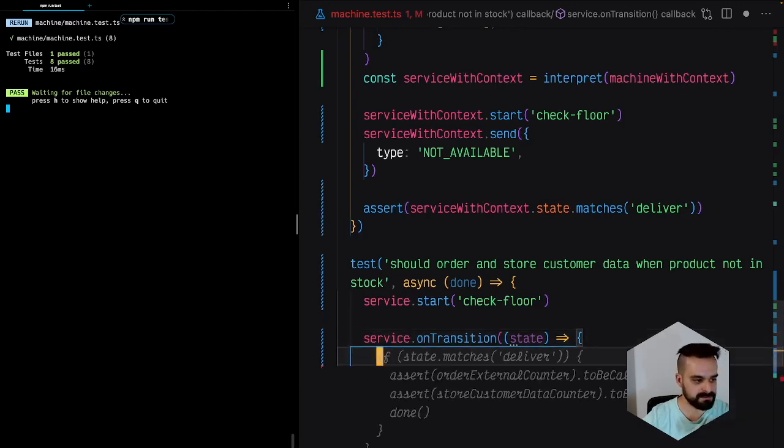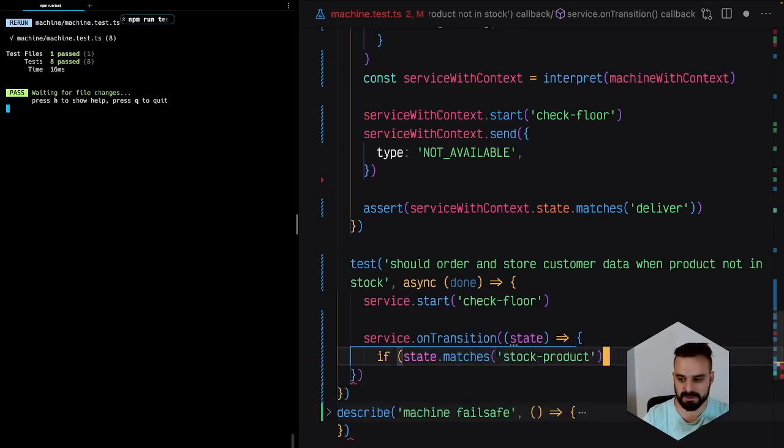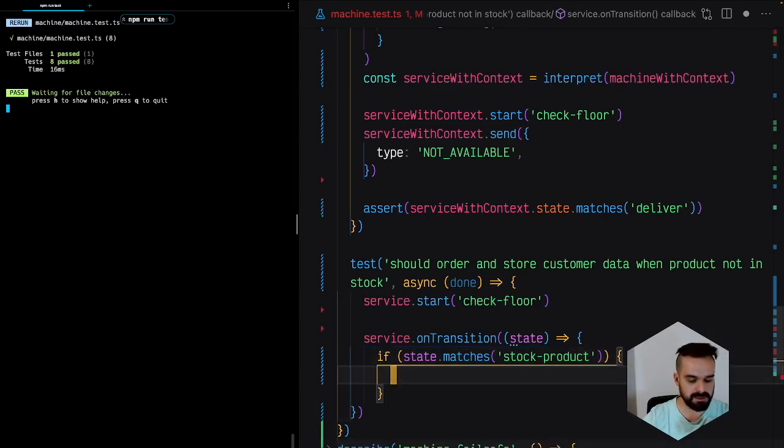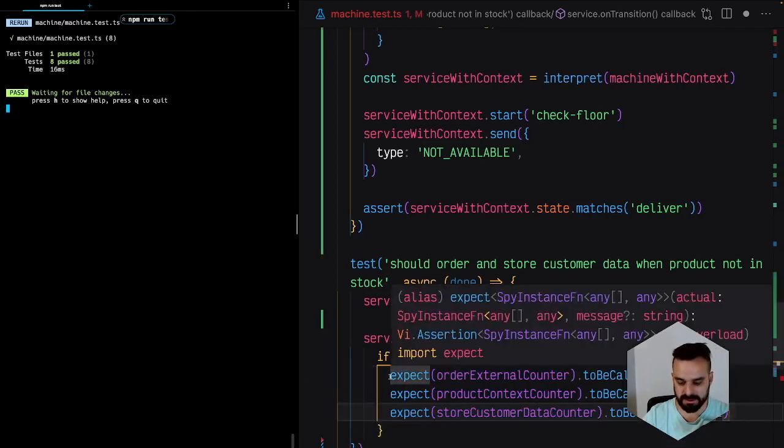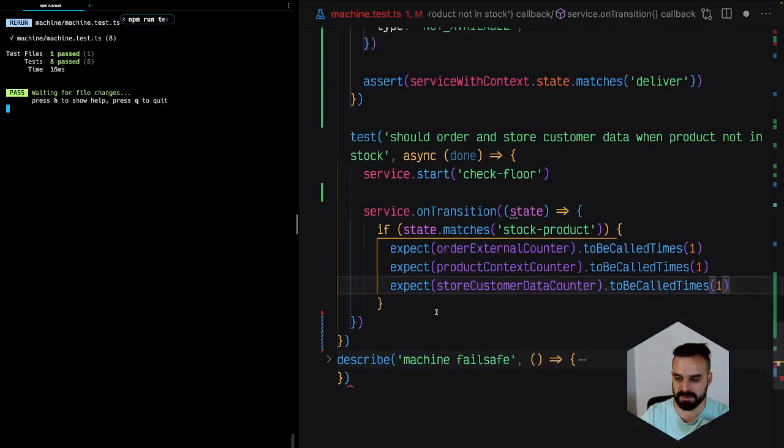And if our state matches stock product, we want to assert that all the methods that should be called are going to be.